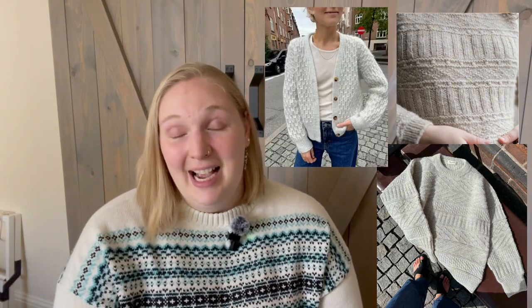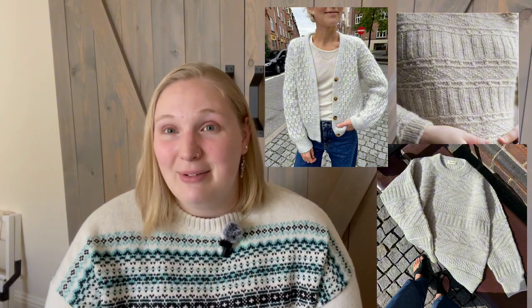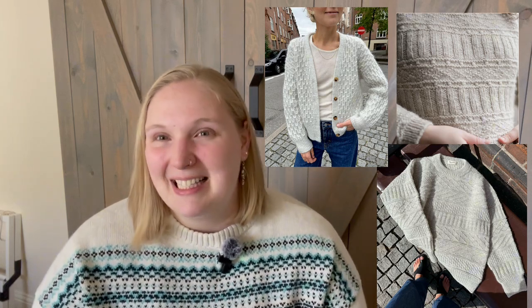But if I can get into one more textured knit for the year, I'd really love to make either the Staffen by Rebecca Clow, the Storm Sweater, or the Jenny Jacket. I would love any and all of those. Someone at my knit night just wore their Storm Sweater, and to see one in person, I was like, I really want that. But I really like the Staffen as well. And I want the Jenny. I want it all, guys.